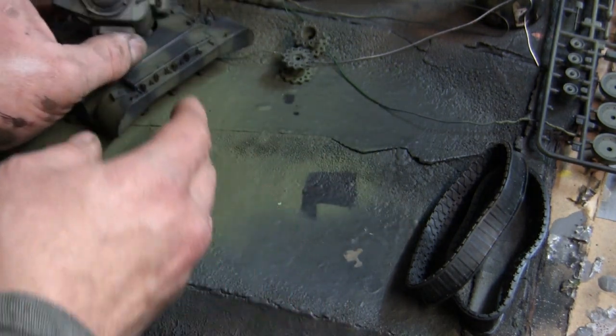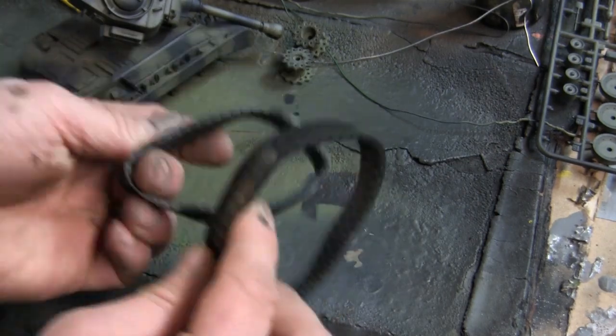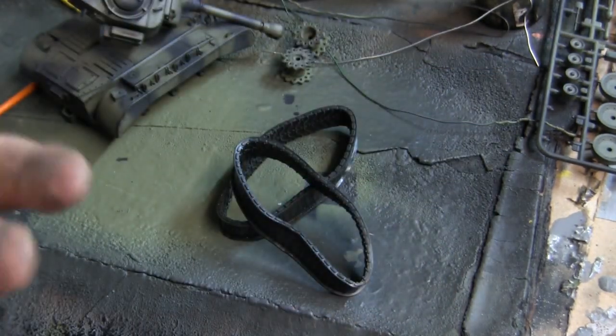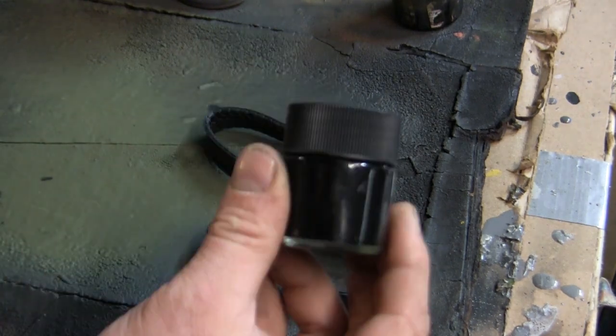At this point here, however, while I'm going to be doing the markings, I can also go ahead and paint the tracks, because obviously these have got to be painted now. Once these are painted, I can go ahead and start assembling the wheels and getting them fitted to the model. For painting of the tracks themselves, this is going to be done with the airbrush via Tamiya Flat Black.